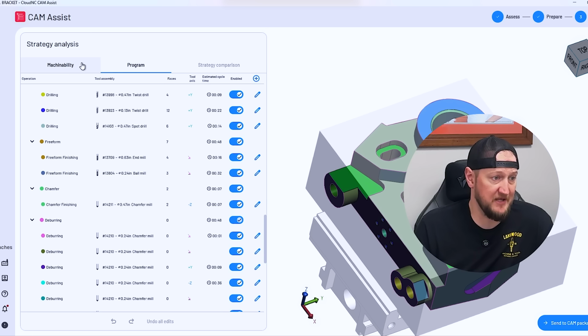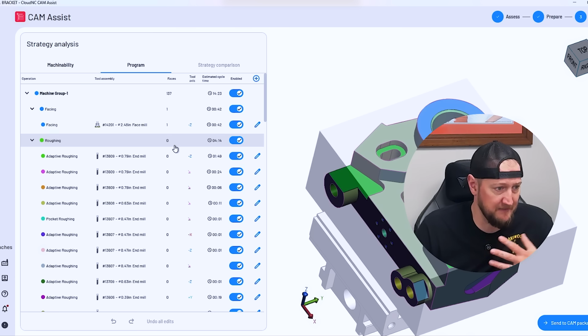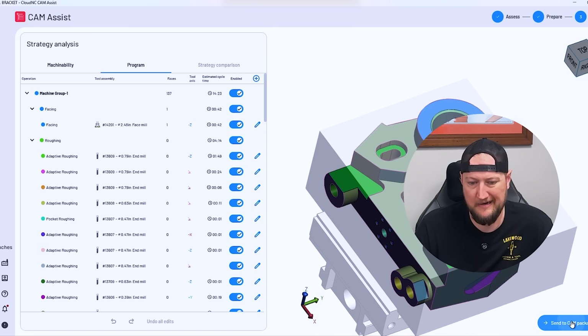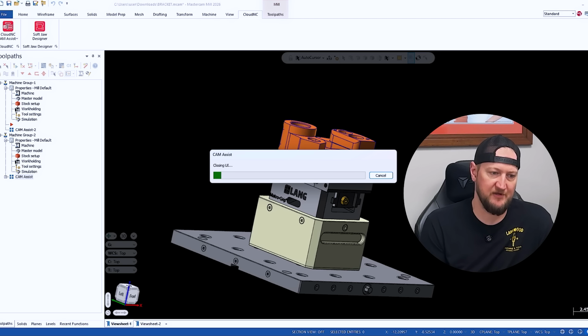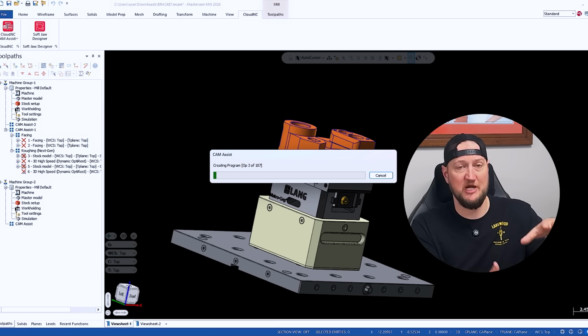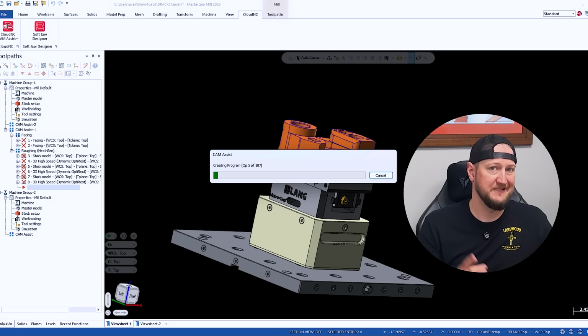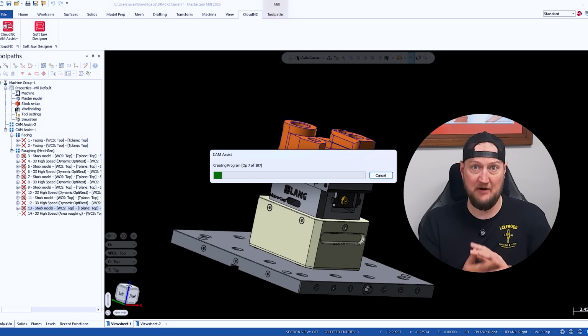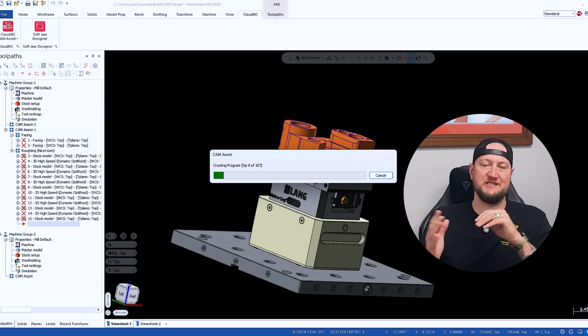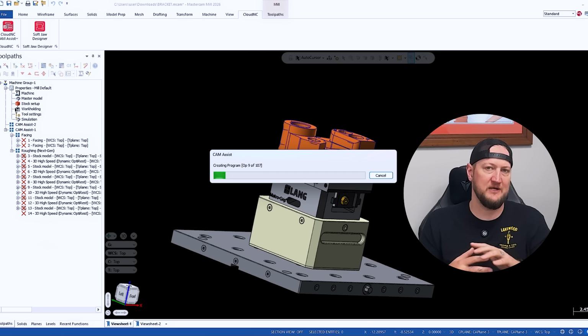No problem. But now that the strategy editor is done, I've been able to use that granular control on there. I can send to my CAM package just like I always did. Now it's going to go ahead and generate everything out. And then again, this generates as actual toolpaths. This is not a black box in which I can't go and modify things now that the strategy editor is done. It just lets me edit everything all at once very easily.